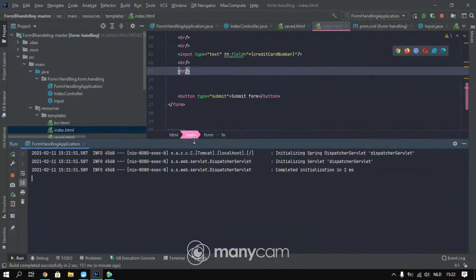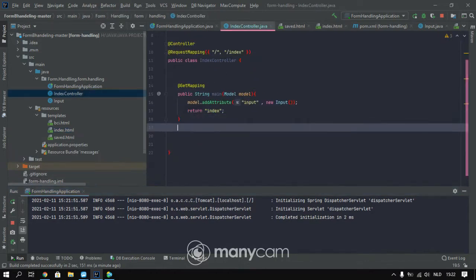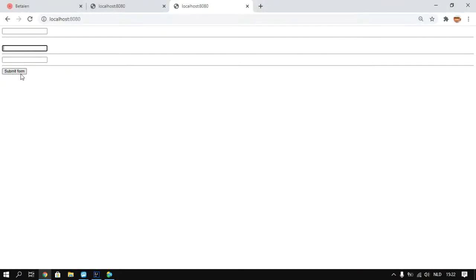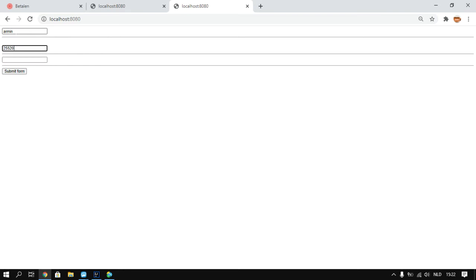Okay, that's okay. Now I can get my mapping, and now guys, when I'm typing my name, info and CVC, I have to click. If I'm clicking now, you see nothing.